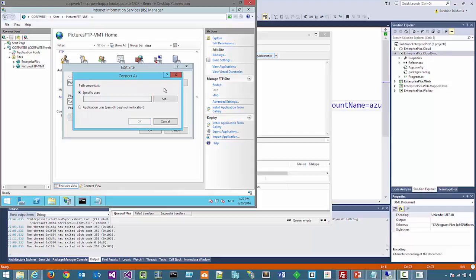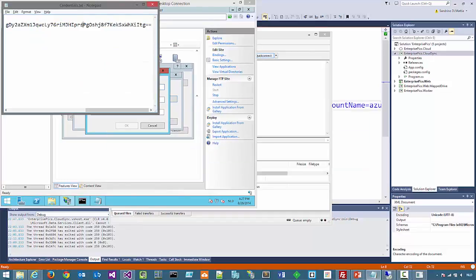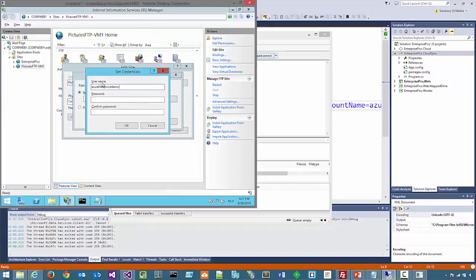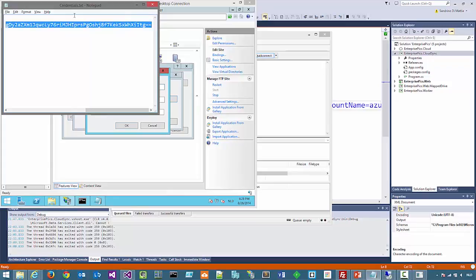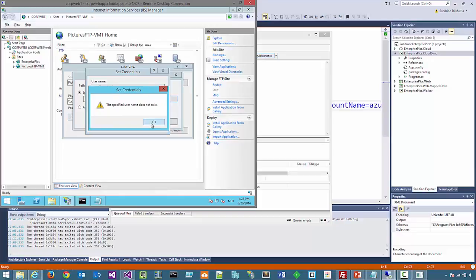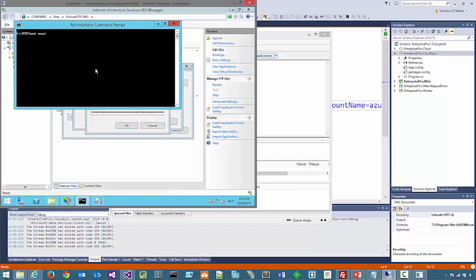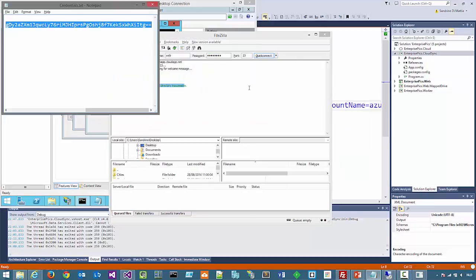So in order to do that, we'll set up the FTP with a specific user, and we will be using the name of our storage account and its key as the credentials for the FTP's root directory. Now, you'll see that I'm not able to use these credentials because a user does not exist on the VM itself. And the trick is to create a new user, which would be, again, the name of our storage account.